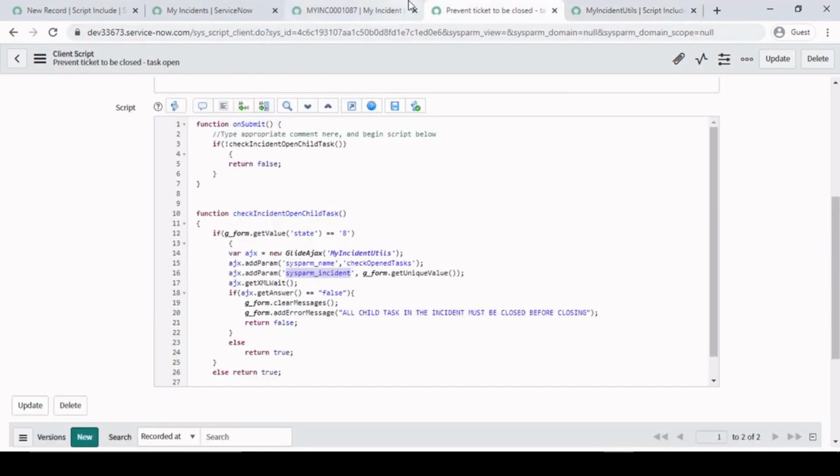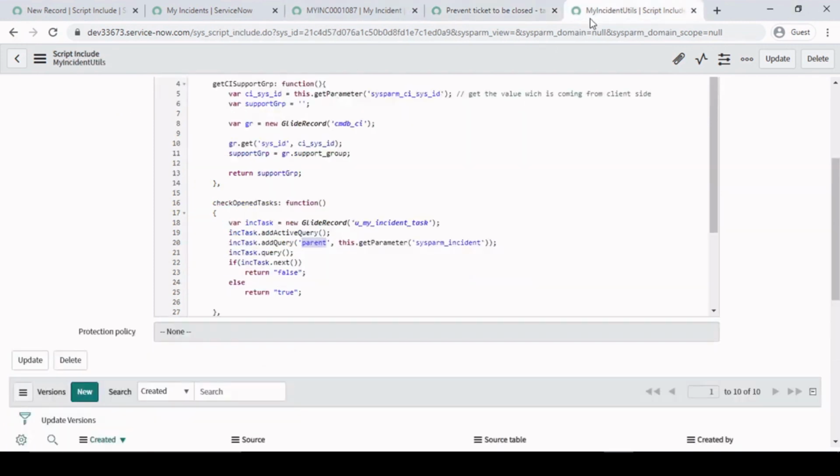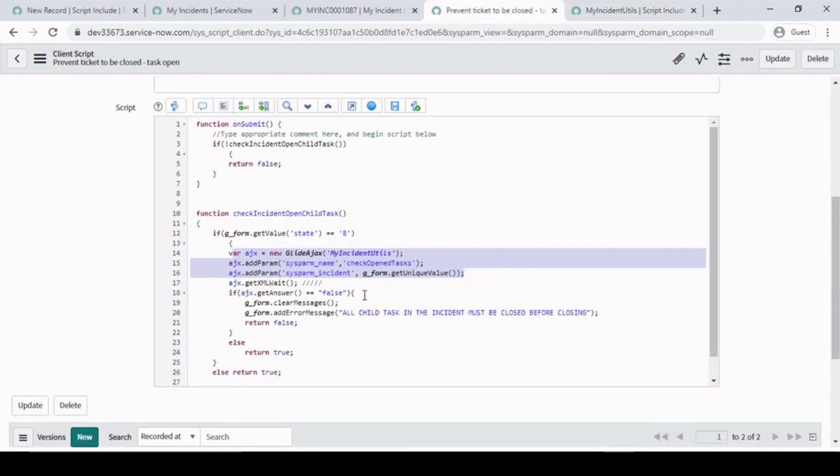And now, this is the important one, guys. Here we are using a synchronous call. Synchronous call means the system has to wait until we get a response from this script include. Basically, from this function, until we get a response. The response could be anything, like a true or false value.